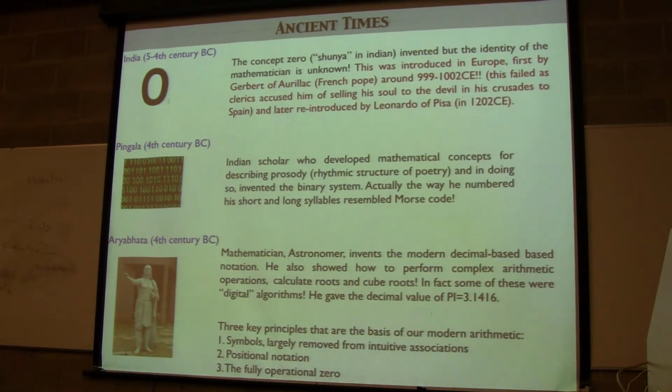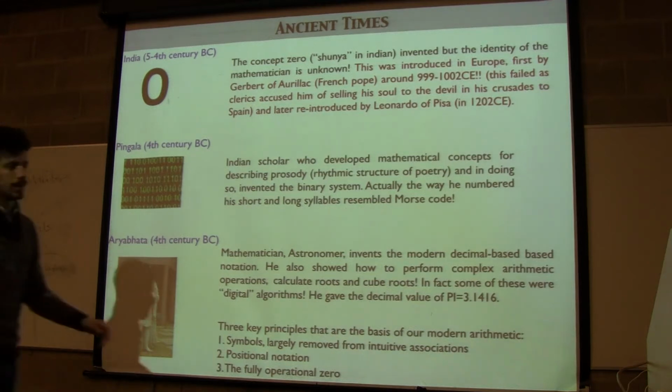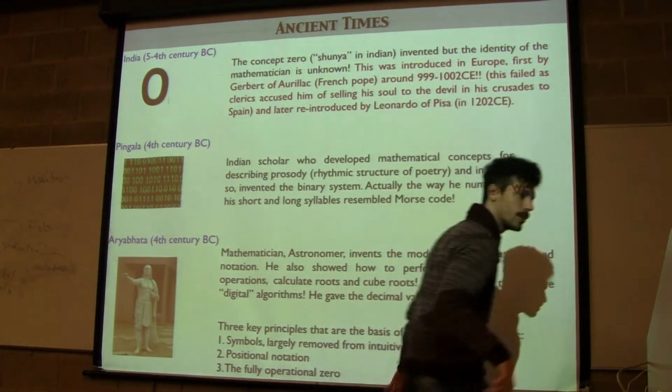He invented positional notation. Now, why is it important? Because you have your numbers, you want to represent them. But for computation, the representation is quite important because it establishes the rules you can apply, the manipulation of the symbols. When you have the positional notation, adding, for example, becomes quite simple. So if you have positional notation, it means that at every position, I'll just try to make this work.